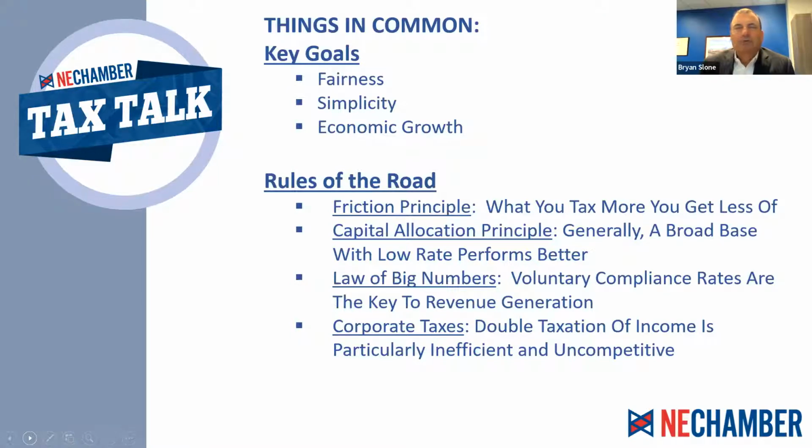Certainly the goals of effective tax policy are the same, both federal and state, at a very high level. Generally speaking, when we talk about tax policy, what we're looking for is fairness, simplicity, and economic growth. In both cases, fairness has come to be known in the United States, at least, as having somewhat of a progressive system where you pay a little bit more as you go up higher in income levels, but fair as between taxpayers and geographies and industry segments.